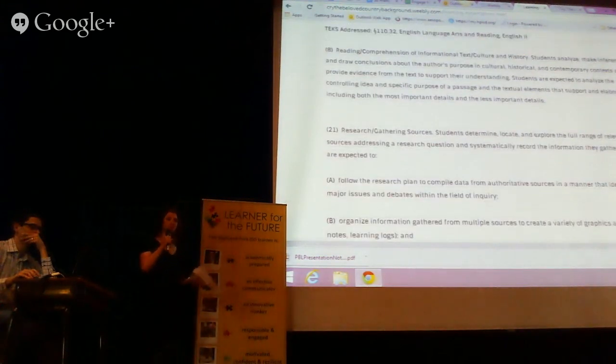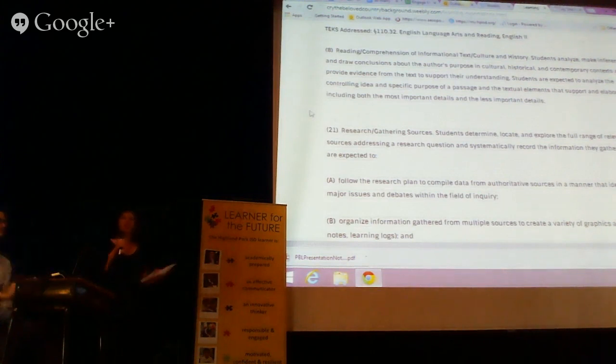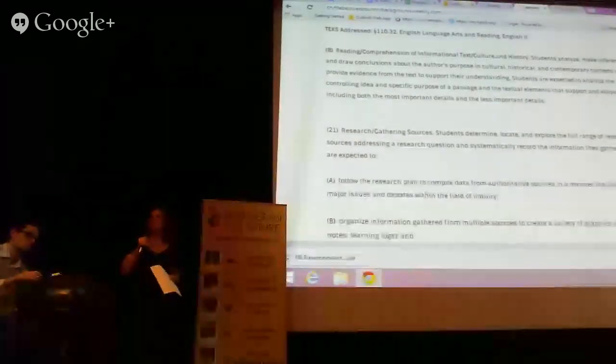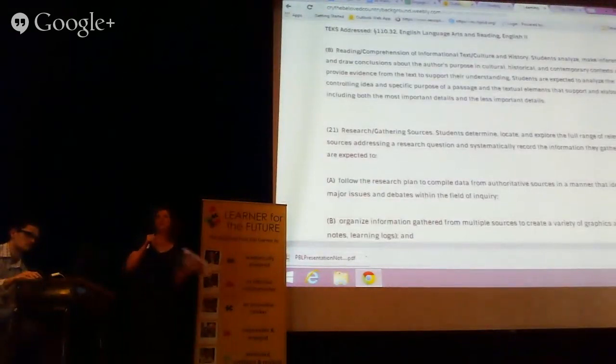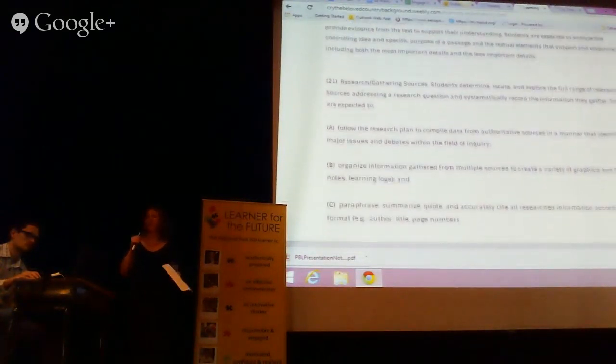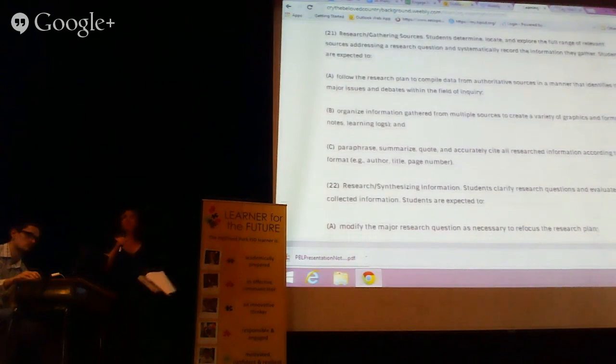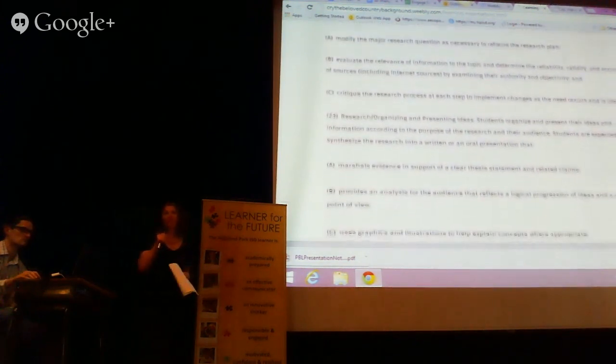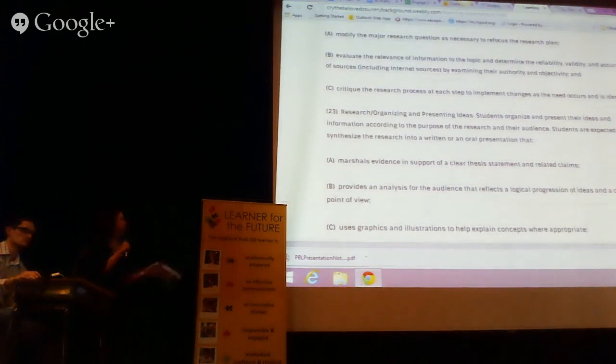Explaining to the students why we're doing this, what the connections are to their own curriculum, I have provided the text for them. That's something I found really helpful with the students, to explain the bigger picture. What is it that we want you to gain from this? And here are the state standards, and we talk through them a little bit. They're obviously worded in a way that is sometimes a little off-putting to a sophomore student, but very easily in a discussion we'll go through and talk about, here's what I want you to get from this.